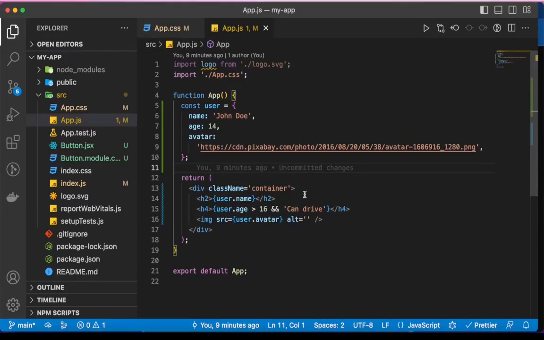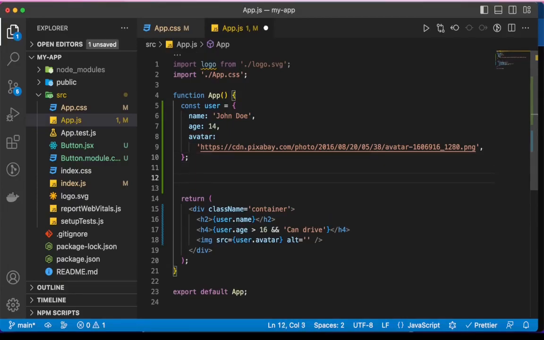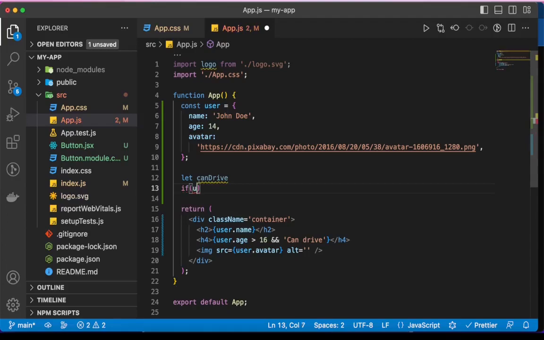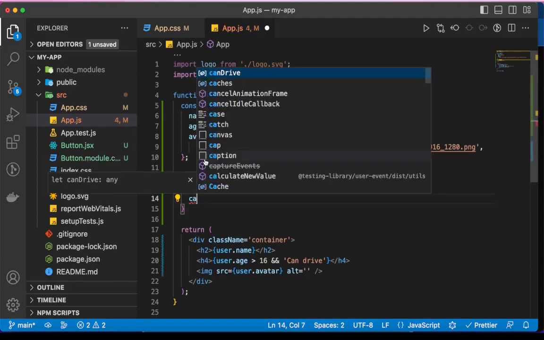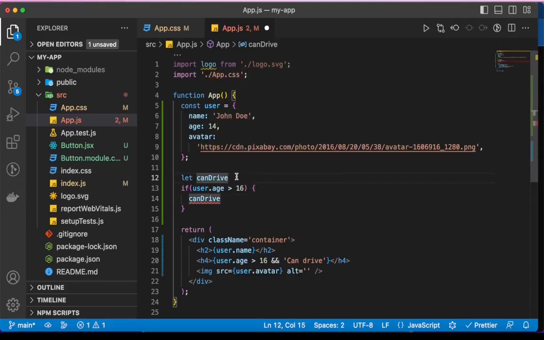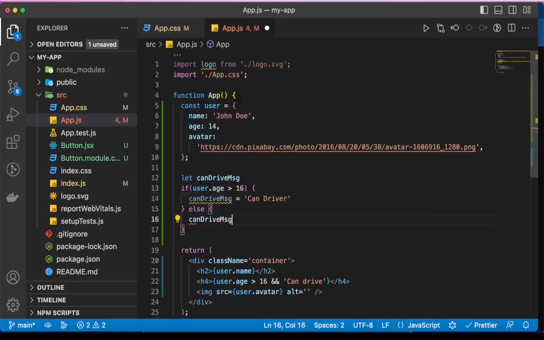Another way we can achieve this is to come outside here. Let's say let canDrive be just let canDrive. Then we can say if user.age is greater than 16, then canDriveMessage, or let's call it canDriveMessage, whatever. canDriveMessage should be can drive, else canDriveMessage is not eligible to drive.